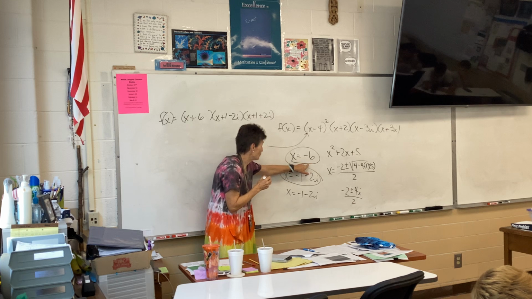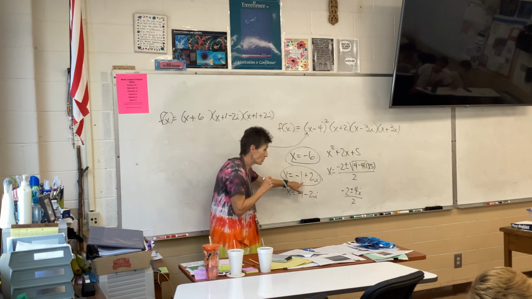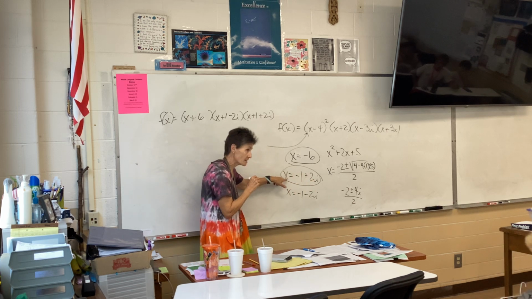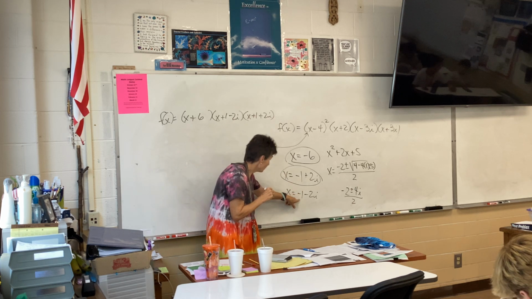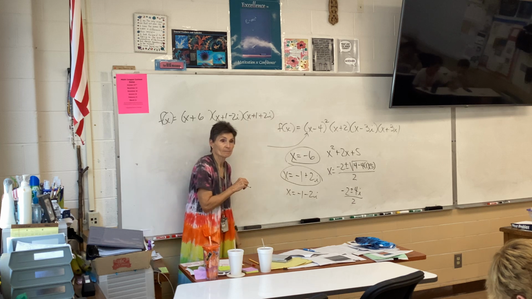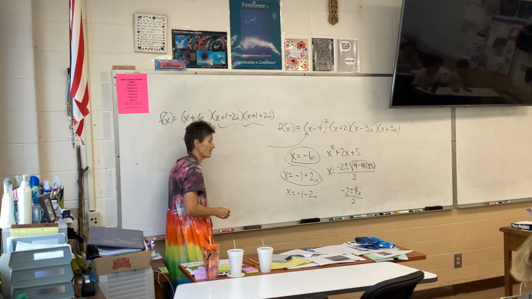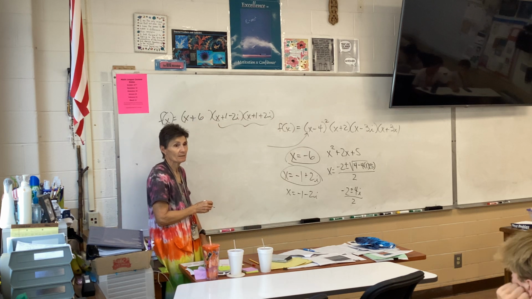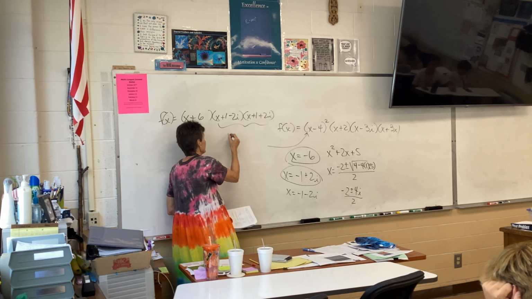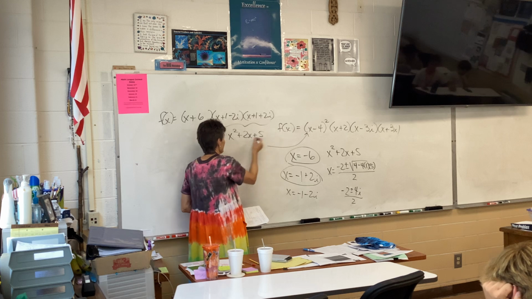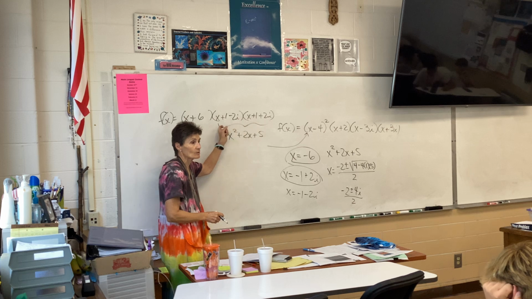Nobody had a problem moving this over and making it x plus 6, right? So when I move these over, it's going to be x plus 1 minus 2i and x plus 1 plus 2i. What should happen if you foiled that? That would be a giant foil. What should you get, Alex? X squared plus 2x plus 5. Exactly. This is the quadratic factor that we started with. These are the linear factors.